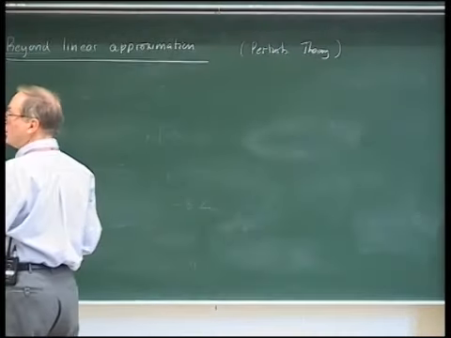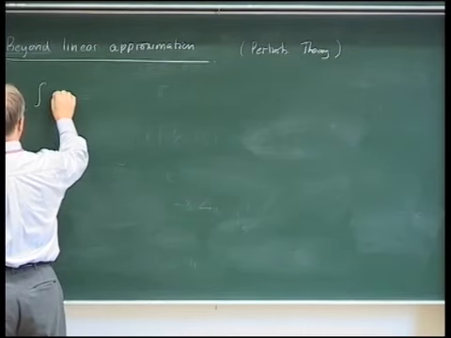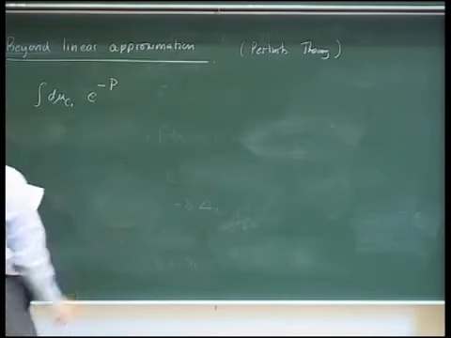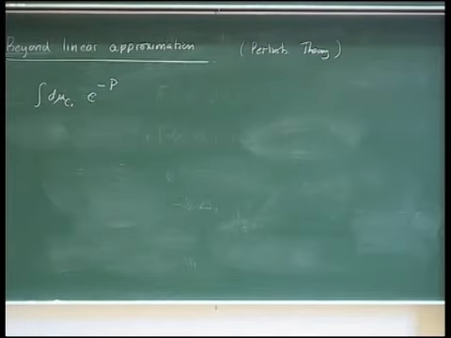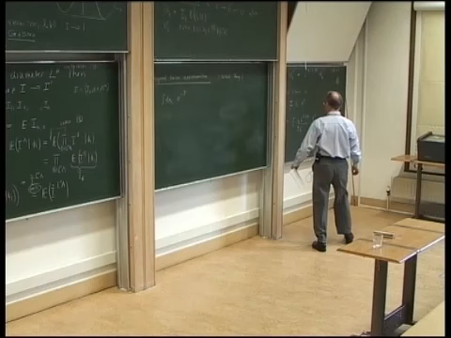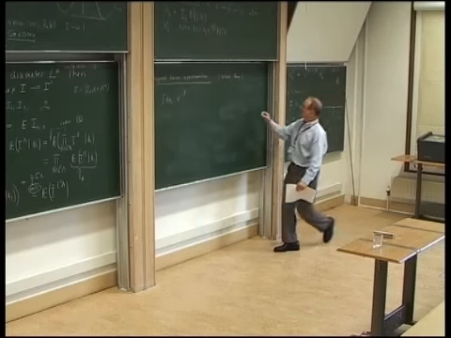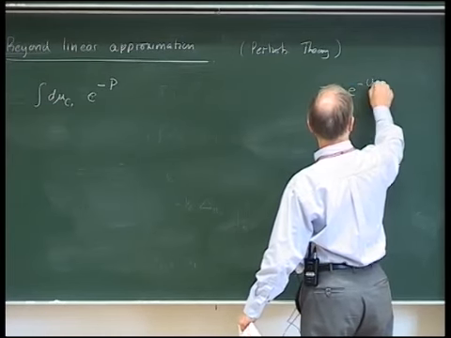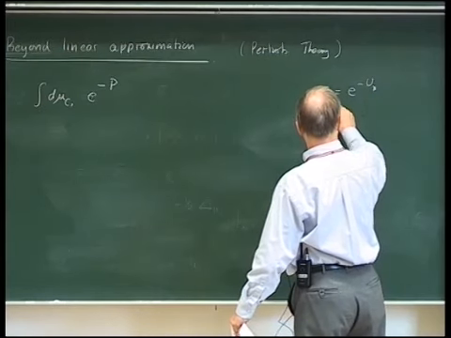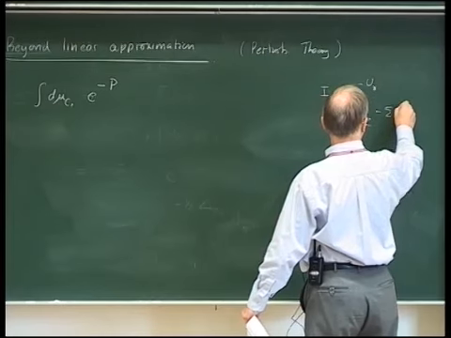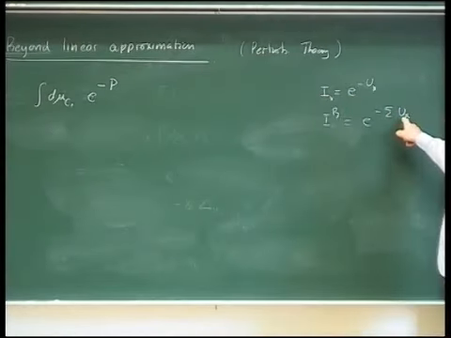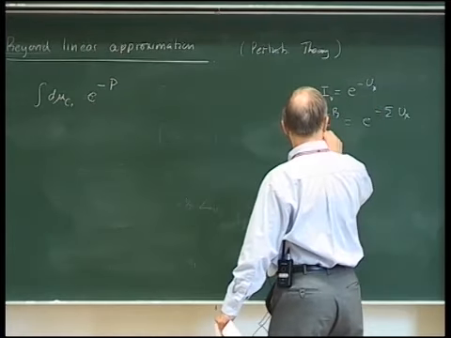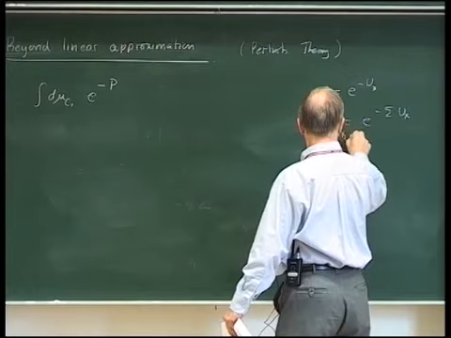I just want to point out the following thing. d mu C1 e to the minus P. Suppose you want to evaluate an integral like this, and we do, because we've written I as e to the minus U, I sub x. And then we have I to the power of b is e to the minus some U sub x. And we're taking the case where U is a polynomial, and that polynomial is P. And we want to take the conditional expectation of I to the power of b.